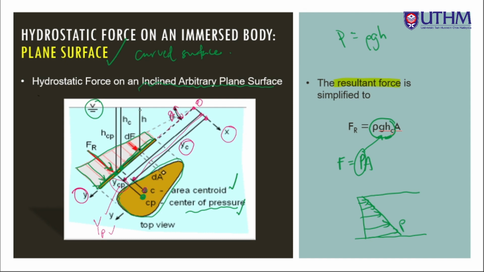In term of H, H pula adalah H ni, this H, rho G. H adalah ketinggian daripada surface. Contohnya untuk kedudukan area of centroid ni kita ada HC. Okey. Kalau kedudukan dekat center of pressure kita ada HP. Okey. And then what else? Ini contoh lah. If let's say kita nak ambil this area, contohnya dA kat sini, so dF yang dikenakan, so H adalah yang ni. Okey. So semua kena take note lah benda-benda ni.